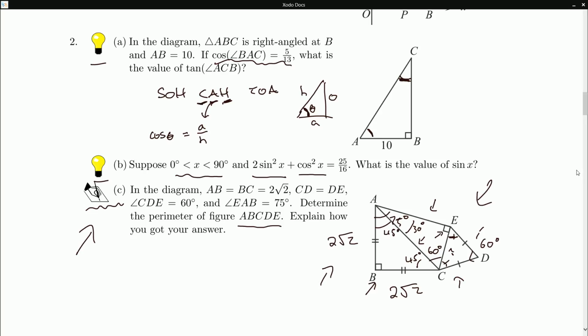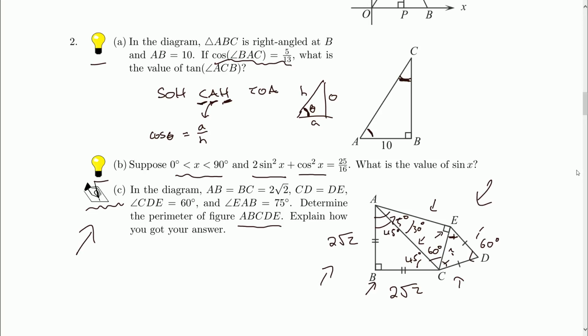Yep. Determine the perimeter of the figure. There we go. We explained it. We talked about the angles first. I think it's very good that we sort of have a plan of attack. We didn't just figure out things as we went. We did angles, and then we got our lengths in order, and then we just added them all up. So there we go. That's question number 2, all done on the 2007 Euclid.